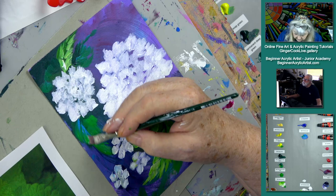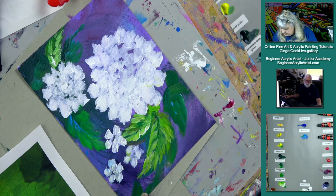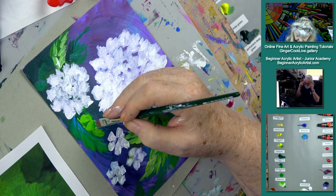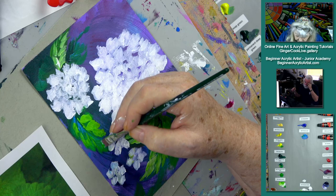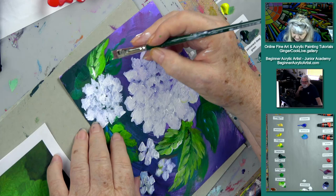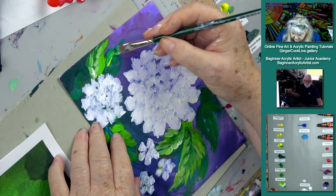Yeah, that's fun, isn't it? I think it's fun. This one's coming together. It's getting better. This was a Ginger Cook original that I took, which we normally don't do, but I just saw this painting and I said, no, I've got to do this one. It was hard for a lot of people to do because of the way you have so many colors in each brush stroke. I layer colors differently. You don't clean your brush. Yeah, it's true. Lots of colors.